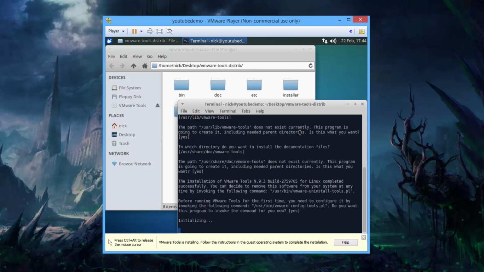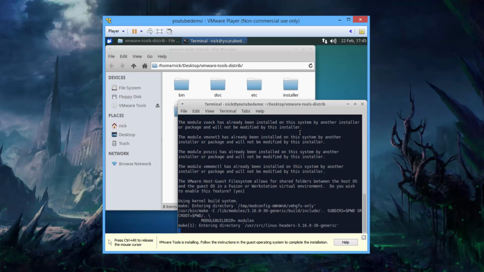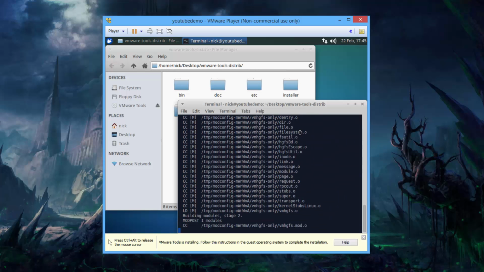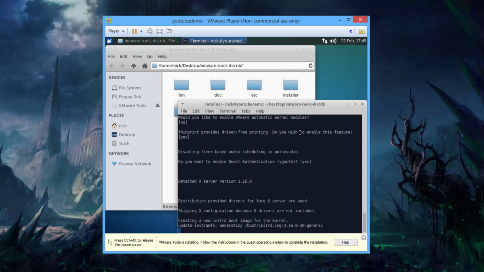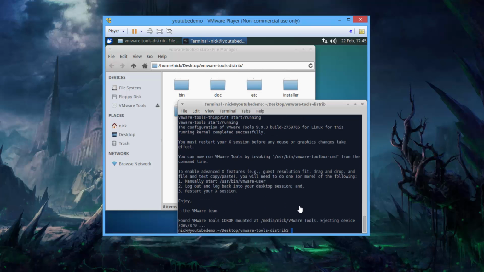This is going to automatically install all the VMware tools that we need. That D flag makes it so that you don't have to sit here and click yes to about a million different options. This will take a few minutes to run. I'm going to pause the video now, and I'll meet you back when it's done. Okay, great. That actually went pretty fast.